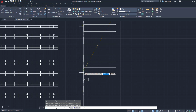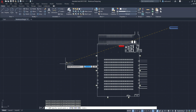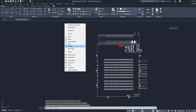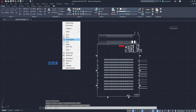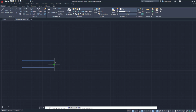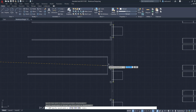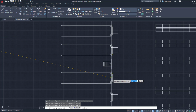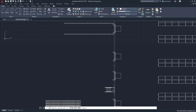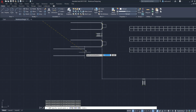But again, we're just using the center mode, and I'm going to hit all of these. And then what I'm going to do is bring them over here, and I'm going to take the same parking spot and rotate it. So we're just going to rotate this, and then we're going to copy it again, take the center point, and bring it over to our dock doors on this side of the building. And we're going to go from the wall, there, right there, right there, right there, right there, right there, and right there.